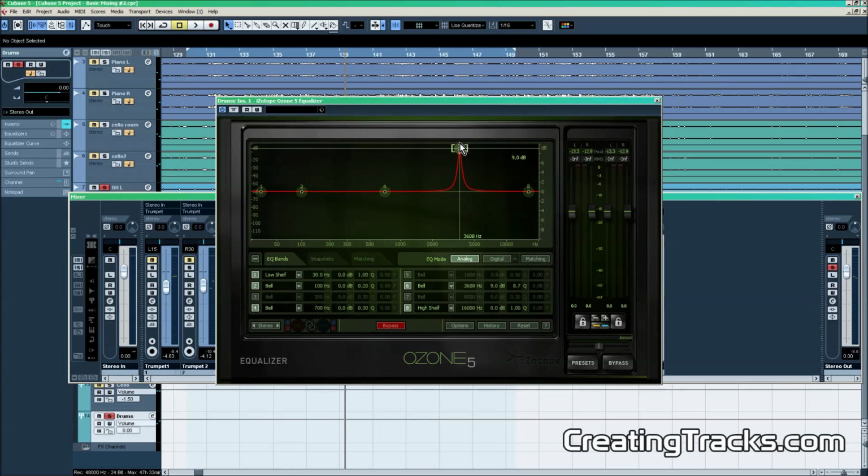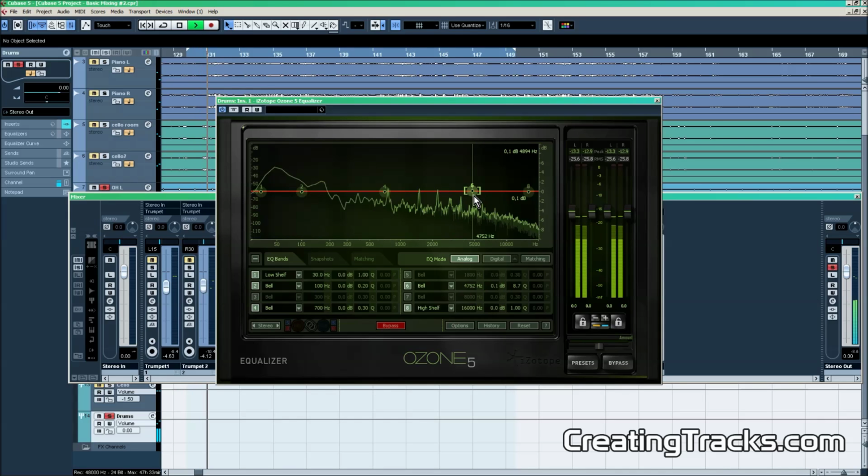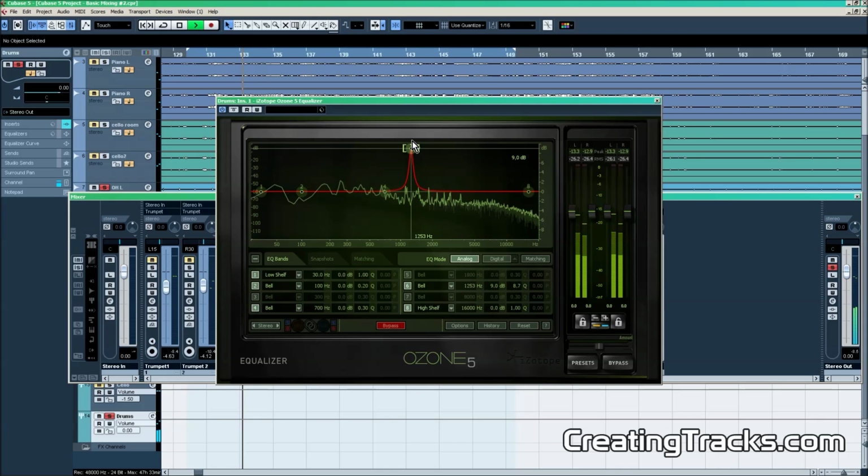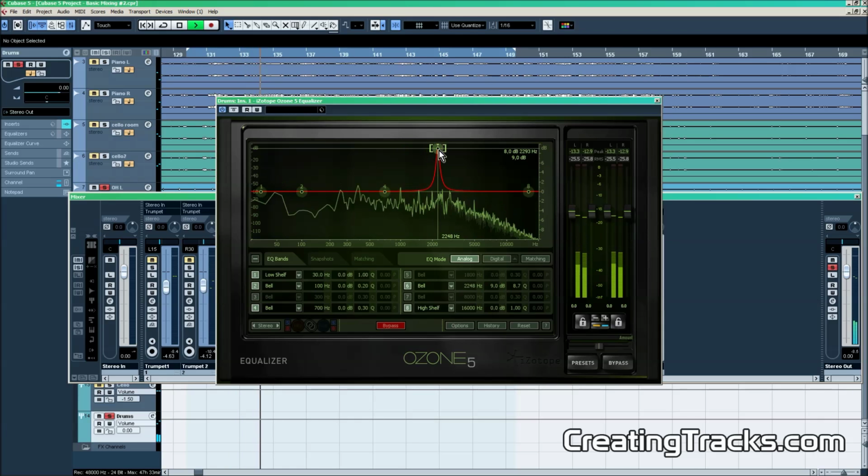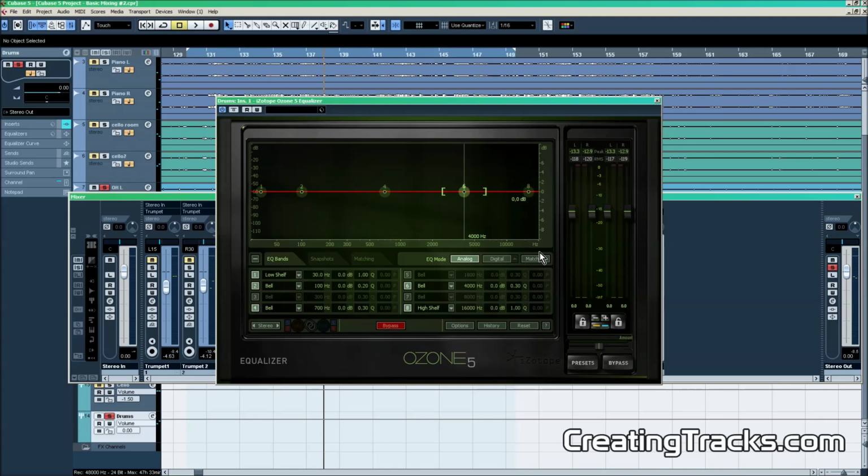This looks like that then. And what we can do is we can move it around and look for frequencies that we don't like or that don't serve a purpose, as I said before. With this method we can pinpoint frequencies and cut them out of the signal.